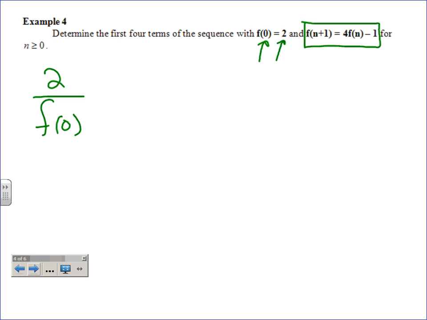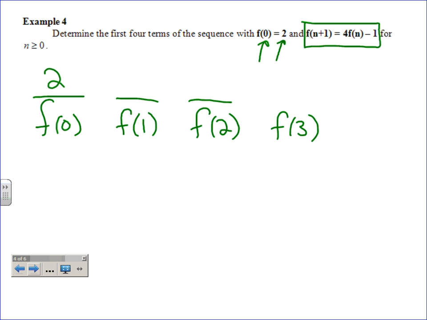And here it says the first 4 terms. Well, then I better find f of, because if f of 0 is the first one, I better find f of 1, f of 2, and f of 3 is what we're looking for. So now you're going to see how this is very similar to the first bunch. To have it say, I need to find f of 1. So basically, I got to make sure this says f of 1. And what's the only n value that's going to allow that to happen? So yeah, 0. So like I said, why don't you make a note of that just so you don't get confused as you're going through the problem?